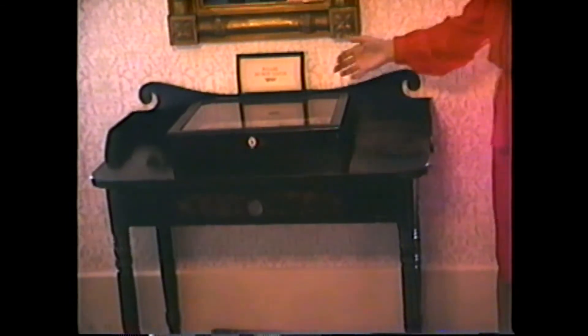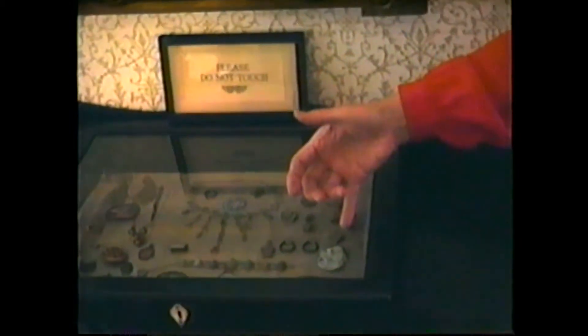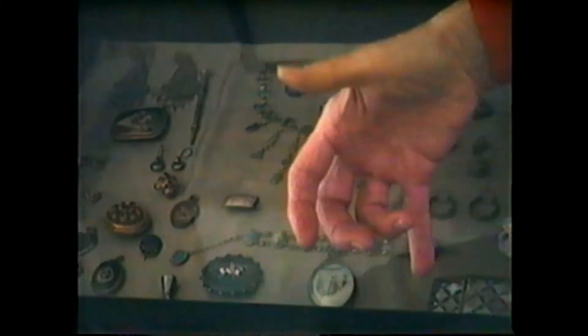And in here we have some of her jewelry. This was used to carry your calling card when you went to a function. Egyptian bracelet, two Mexican pesos. But you know what's beautiful about the whole house is your window sills. This is Staffordshire and all your windows are 12 over 12 — it makes it look colonial. On this wall we have wall of nutting prints. Now the last room when we enter it I call Mr. Miner's memorial room because everything in this room belonged to him.